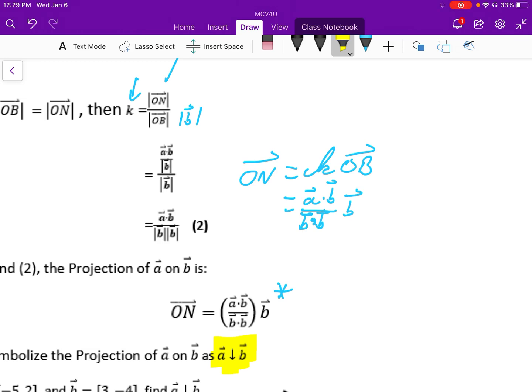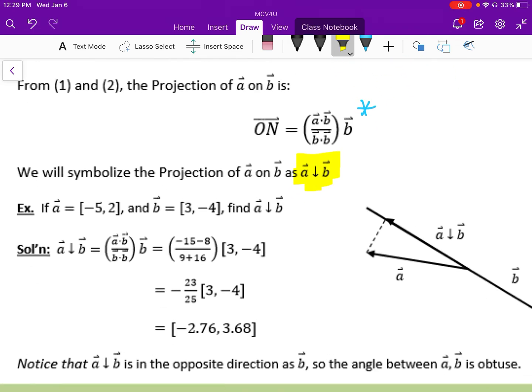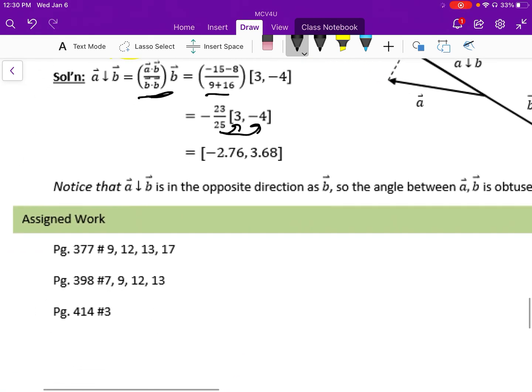There's a couple of examples that you can look at. Make sure you understand them. You can see in this case, because the projection is negative, it's going to be in the opposite direction. But what I want you to do is go through the process. It's just algebra. You've got the algebraic vectors. You're going to find the vector projection of A onto B. Start off with the definition and go through the numbers themselves. When you have the scalar, you can multiply it inside of the bracket. Go through those questions. Good luck.